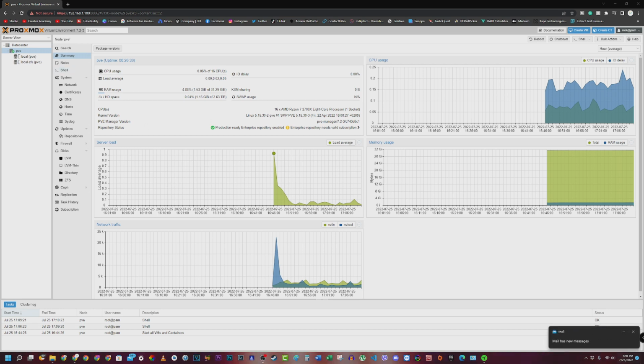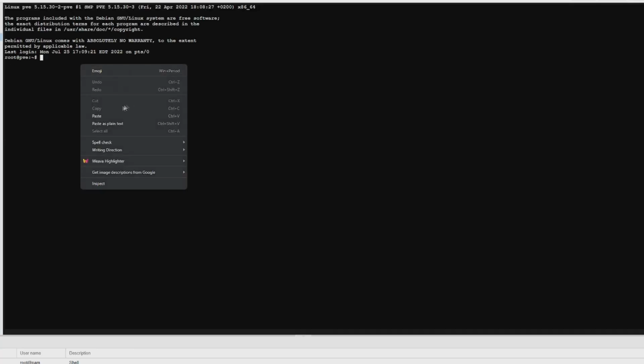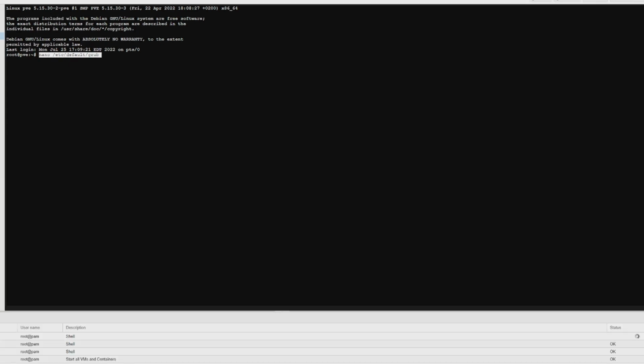And now we have to install a whole bunch of dependencies. So let's just click on Shell, and I'll have this all in a nice little Word document so that you just have to copy and paste. Well, the first dependency we want to set up is the IOMMU.